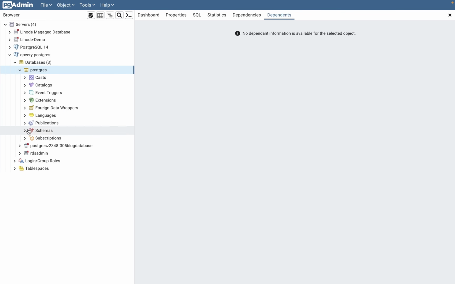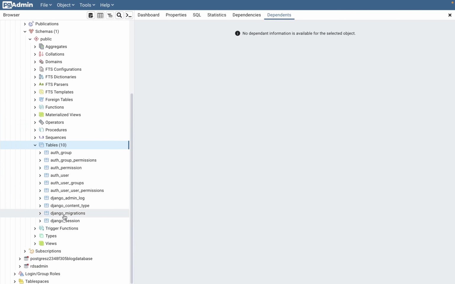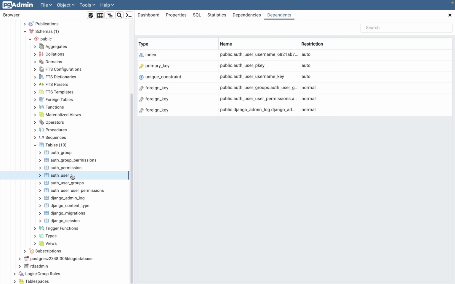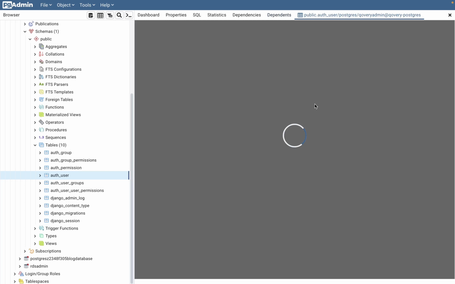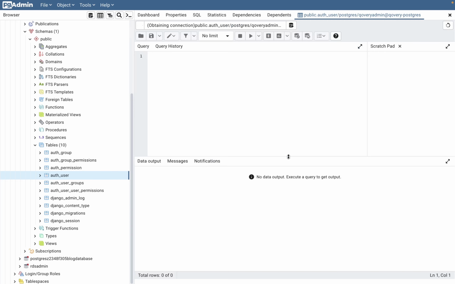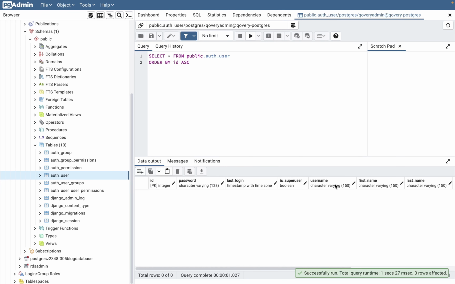I'm going to expand that, and under schemas, I'm going to come right here and go into tables. Now, as you can see, all of the Django database has been migrated. So we have the user database, the groups database, the Django admin, everything has been migrated in here. That just tells us that everything is working. If I right click now and I click on view data and say all rows, you're going to see that it shows us every single row. Although we don't have any data in there right now, because we just created it, you can see that it shows us every single thing that we need for this particular database. So this is how we can verify that we have successfully connected and migrated our database.